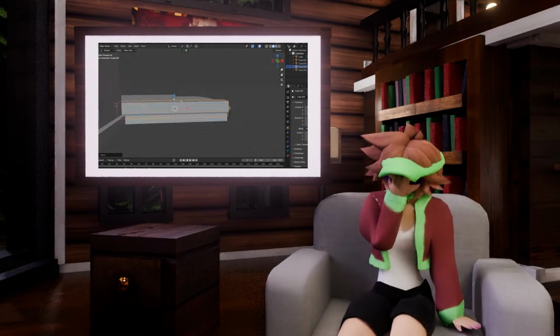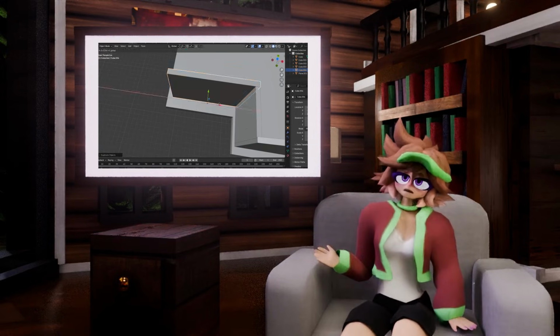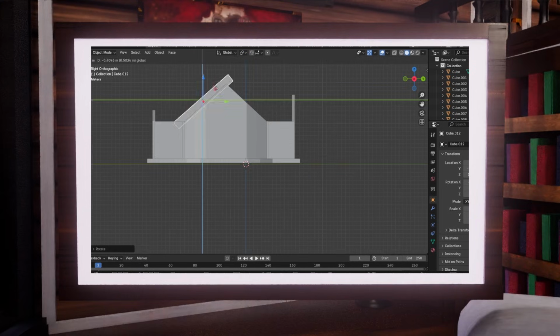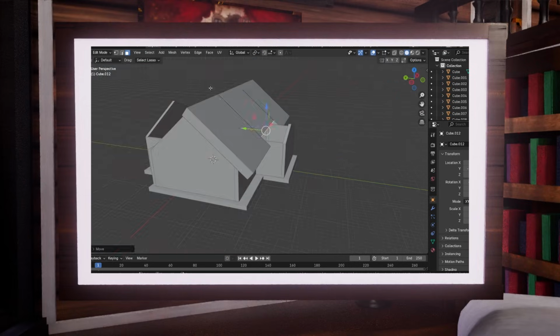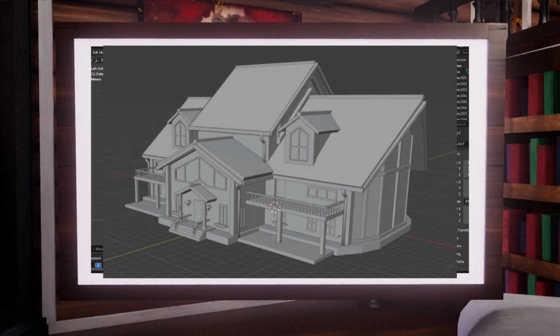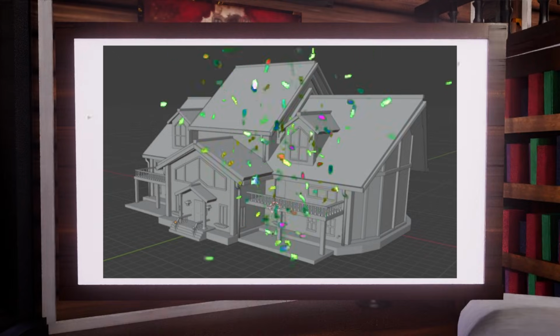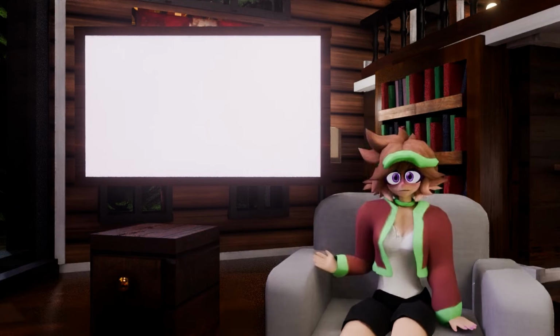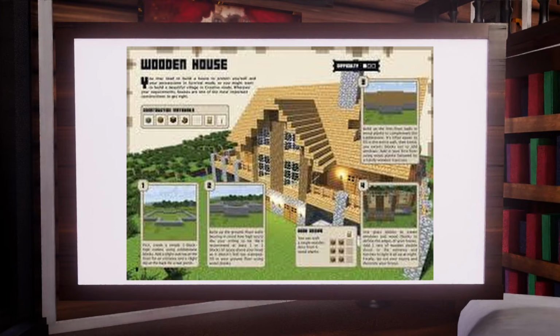But of course, I was too impatient to sit and watch a tutorial before starting, so I guess this was the best I could do. I then added the roofs to finish out the base of the design, and there I had it, the basic shape of what my house was going to look like. Maybe I shouldn't have gotten my architecture knowledge from Minecraft YouTubers, because I did notice that it kind of looked like the basic starter base from those Minecraft handbooks.